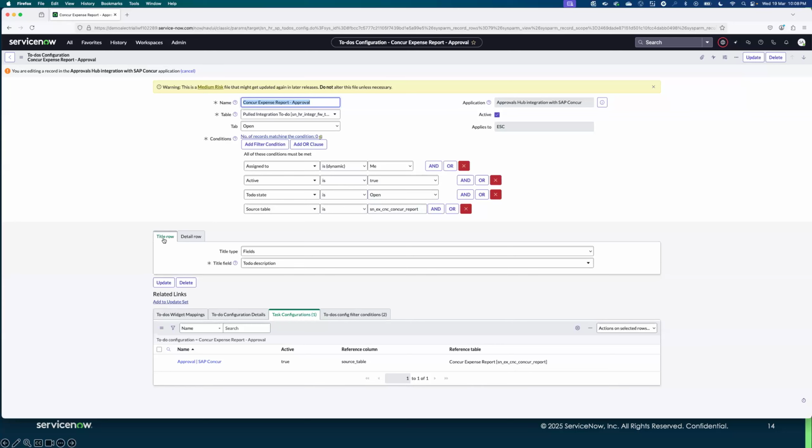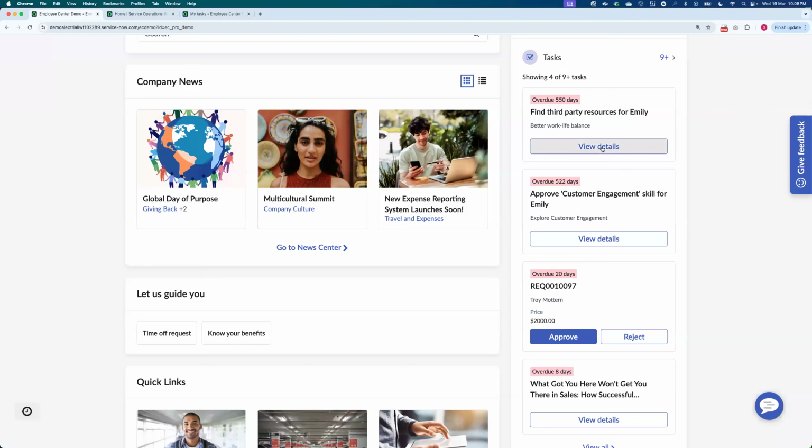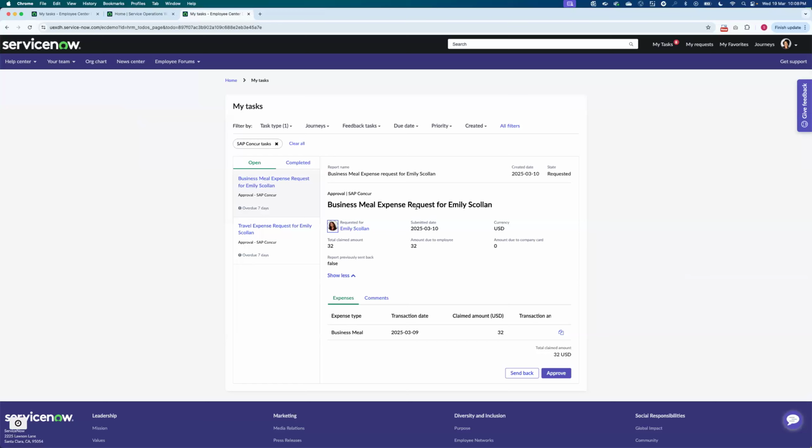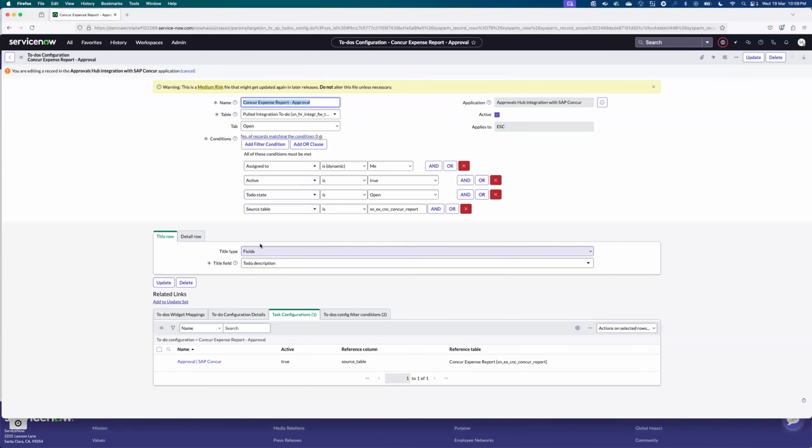Next, we have the title row. So if I go back to one of the tasks here, for example, this is the SAP Concur task that I have. The report name, this essentially is the title row, right? And this is defining what field needs to be displayed there.